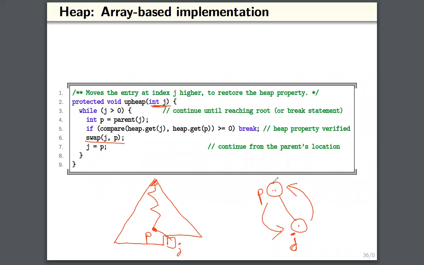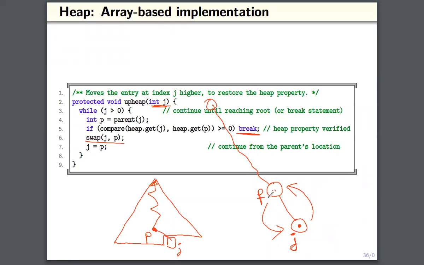There are two cases when we will not do a swap. And think about it, these are the base cases, right? What is the base case here? When the key at j is greater than or equal to the key at p, we will not swap. And not just that, we will end upheap bubble. That means it is in sorted order, right? If it is in sorted order, you're certain that from here, everything else is in sorted order. Hence you break.